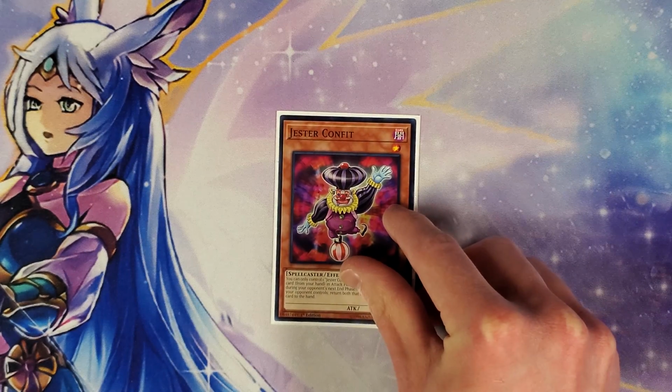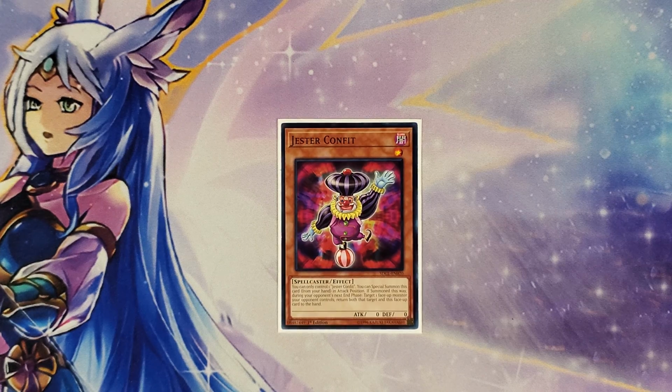Great extender for the deck, I'm playing the one Jester Confit. You are able to freely special summon Jester Confit from your hand, and if it's summoned this way, during your opponent's next end phase, you can target one face-up monster your opponent controls and return both it and Jester Confit to the hand.